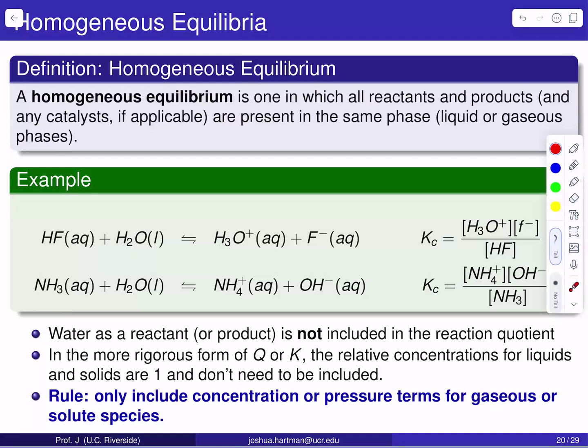Okay. Now, homogeneous equilibrium is, of course, only one type of equilibrium. We could, of course, talk about the other type, heterogeneous equilibrium, as well. Now, before we get into that, I want to touch upon one important point that's going to help facilitate our conversation as we start to work with substances that are in different phases.